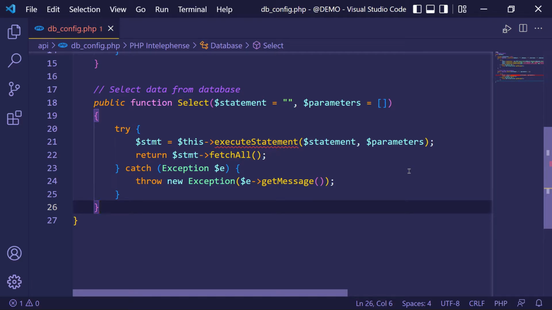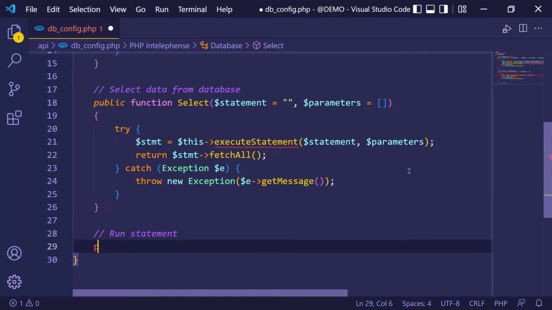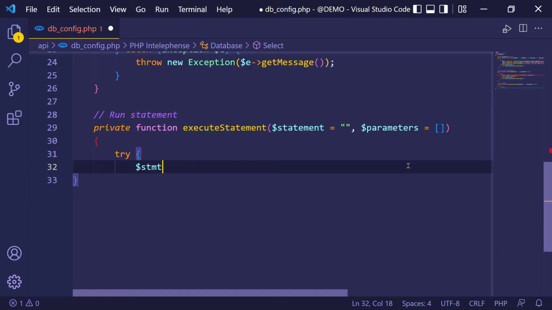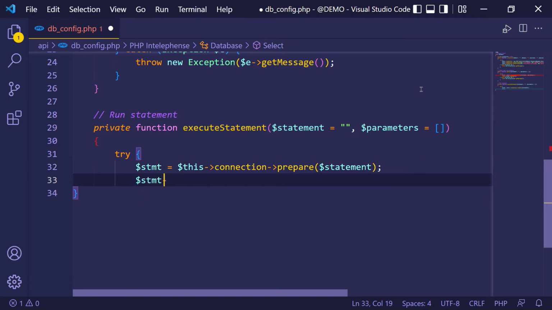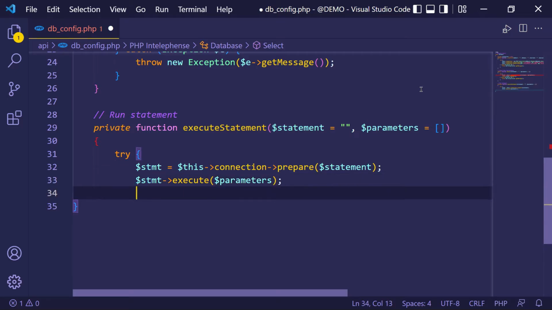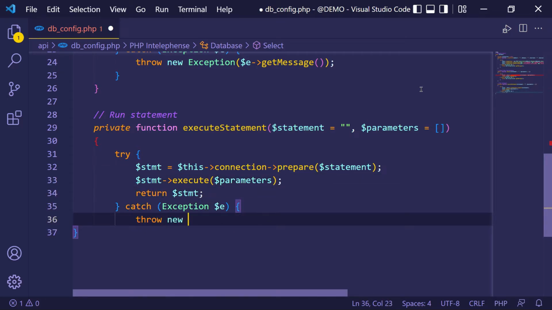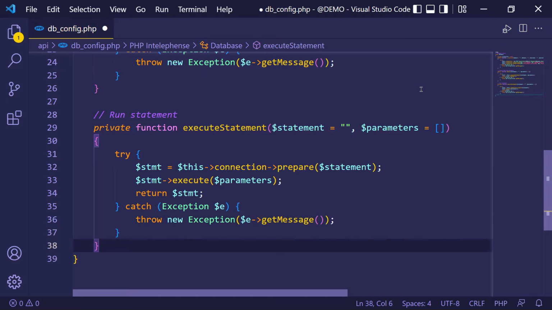Now I define an execute statement function, a function that will execute all statements. We will be passing our SQL statements to this function: insert, select, update and remove. And in this case we need only select, that returns a PDO statement object or throws an exception if it gets an error.